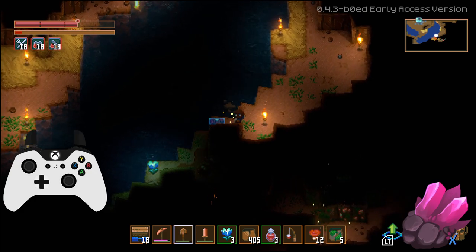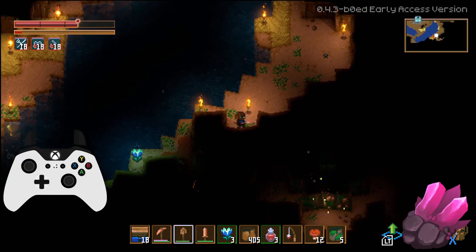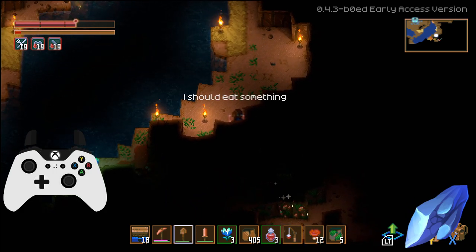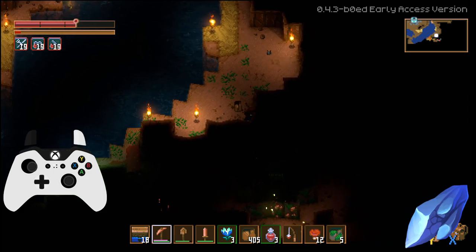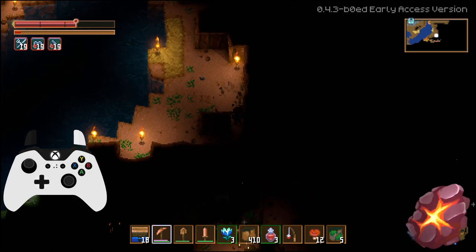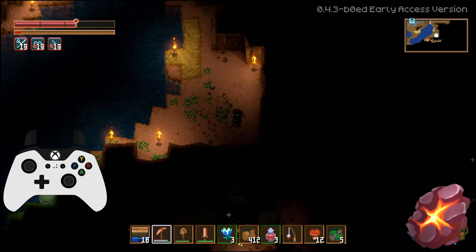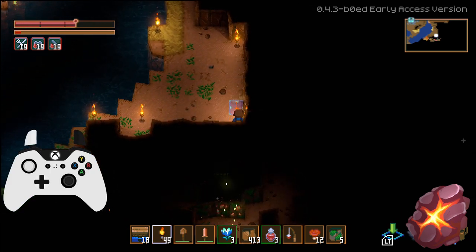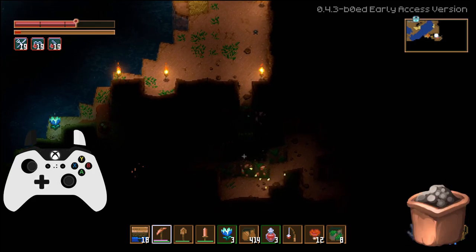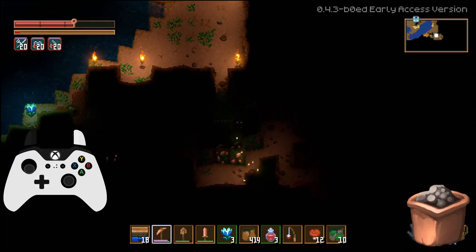Oh, why did I put it there? Come on, man. So, we got some slimage. I should eat something. I know, dude. You hungry? Oh, look at all that copper. A lot of shiny over there. This chest is surrounded by copper.